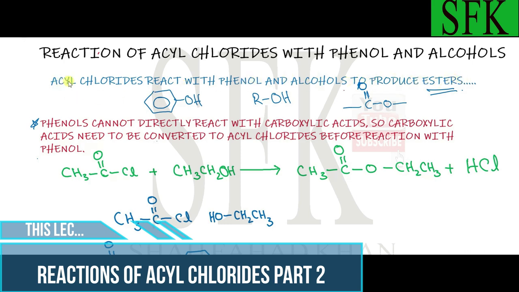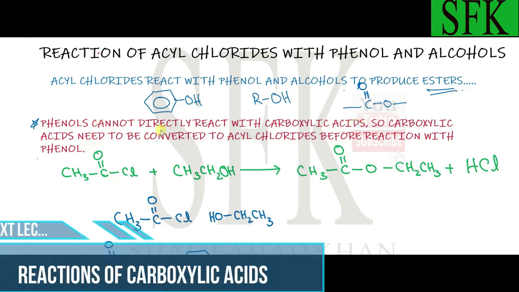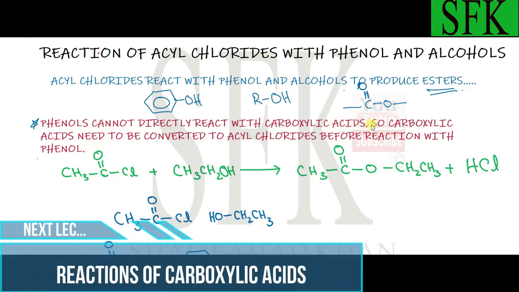This is basically a general fact that you need to remember: whether an acyl chloride reacts with a phenol or with any alcohol, it will always produce an ester as a product. And another important fact to remember from an examination point of view: phenols cannot directly react with carboxylic acids. Phenols do not directly react with carboxylic acids, so carboxylic acids need to be converted to acyl chlorides.